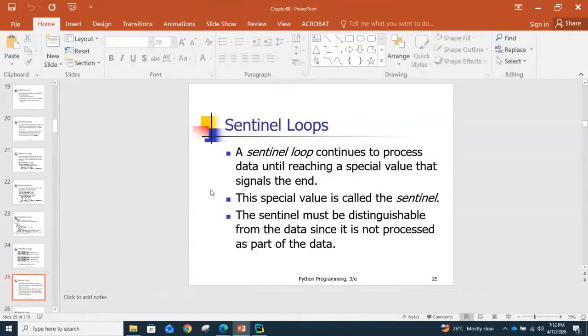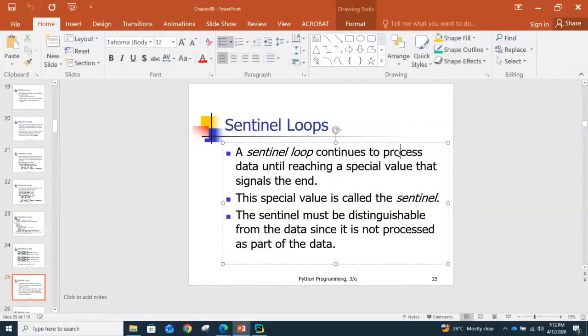The another type of loop is the sentinel loop. Here you keep entering yes or no, character strings, so we need another approach, another style of interactive program, the sentinel loop. A loop continues to process the data until it reaches a special value. What is the value that signals the end of the program?